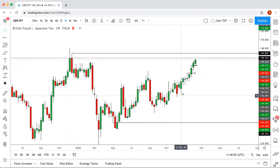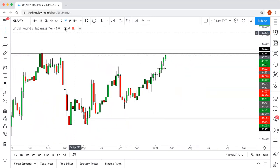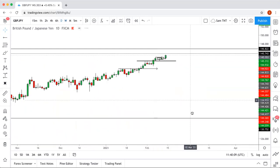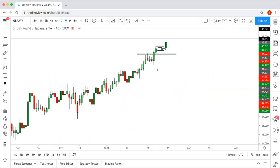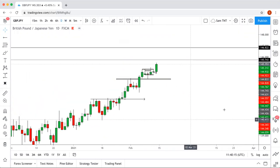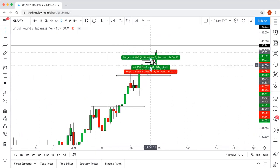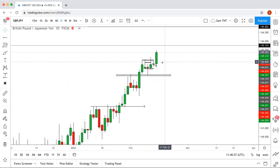Like I said, we've caught many long trades on this impulse move up. If we just drop to the lower time frames, back end of last week, just as we expected, really, 144 got tapped really nicely, as you can see here in this highlighted zone. So we had the breakout, which we'll go on to in a minute. We had a little bit of consolidation around this region, like a 100 pip region, which I'll show you some of the longs and shorts that we caught in here.